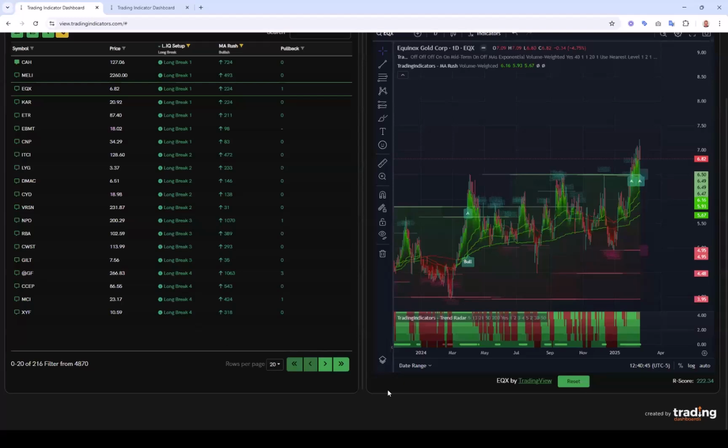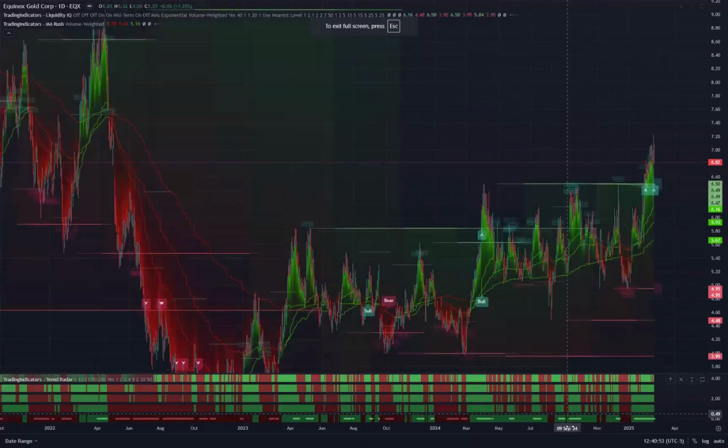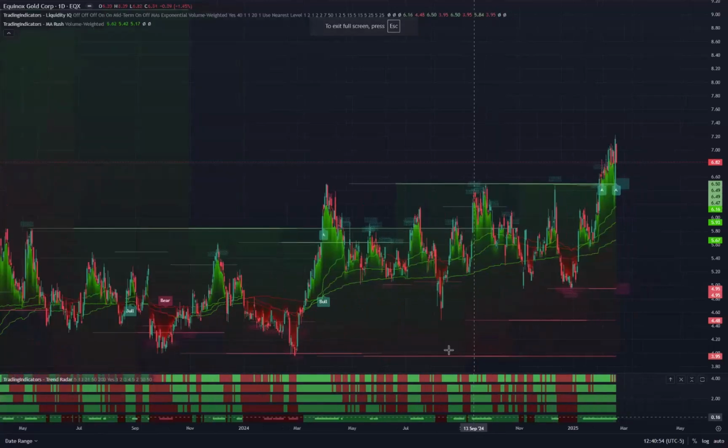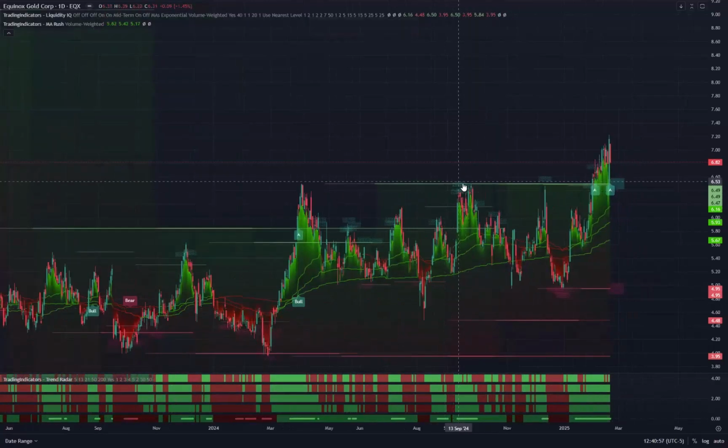Yeah, great, good point. So these boxes, I guess here you meant, let me make this a little bit bigger. All right, so these are what we call liquidity captures. You can see it here a couple of times, but also here to the downside a couple of times. So what are these? Well, two things. First off, these boxes will only ever appear when price is near a key level.